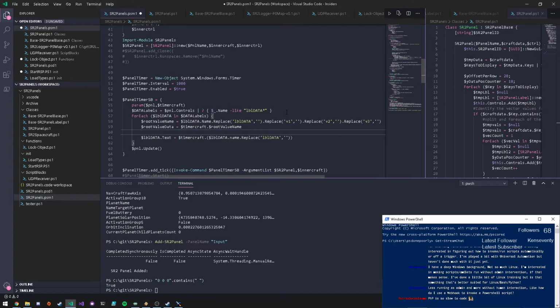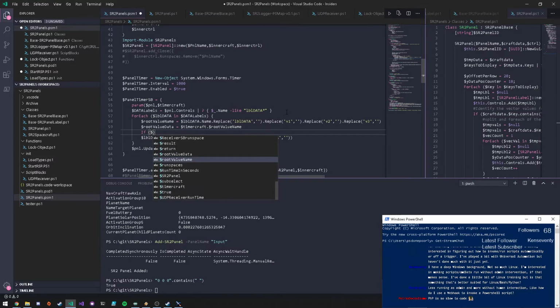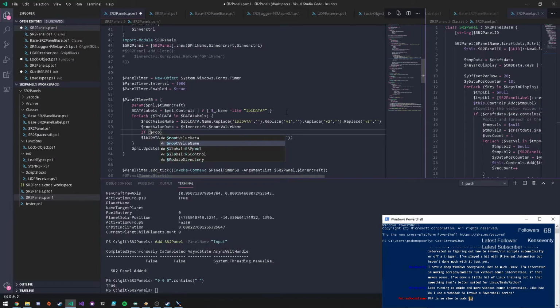And if root value data dot contains, well, I guess contains a space, we know it's a vector.